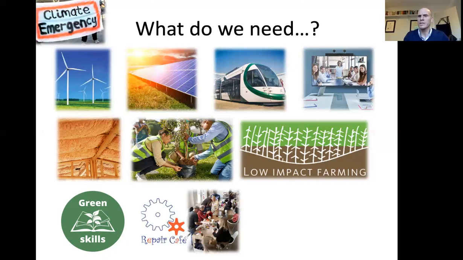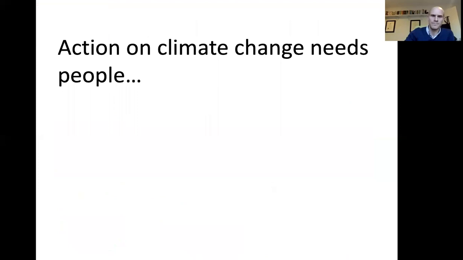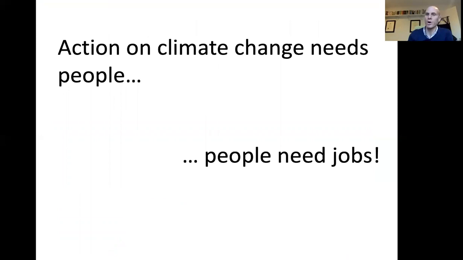Where do we get that knowledge from? We're going to need green skills — some of that is learning completely new things, some of it is people learning skills we've forgotten. A few of us might still grow our own fruit and veg, but lots of us don't know how to do things like that. The repair cafe — I think this is something you do in New Mills already, a fantastic initiative. Imagine one of those in every town or every village in the country, making better use of the things that we have, getting rid of the use-and-throw-away culture. And perhaps most importantly, if we need to take better care of ourselves — we hear about the social care crisis, which means people when we're older need people looking after them. Action on climate change needs people. People need jobs.